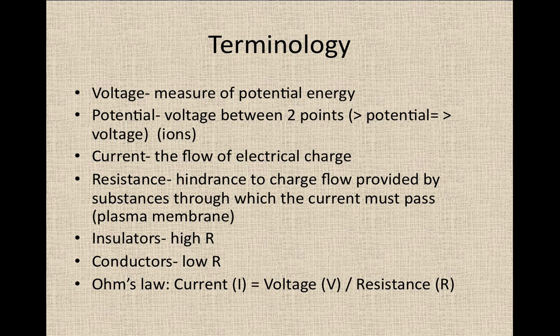The current is the flow of that electrical charge. So think of that as a wave that is sent from the dendrites when it collects that information all the way down the axon to the axon terminal. So it sends that signal from one end of the neuron to the other end of the neuron and relates that information to something else.